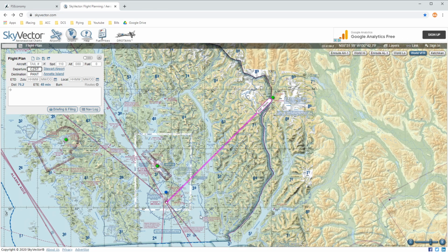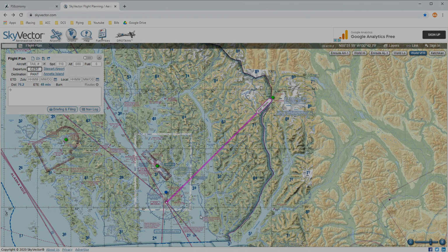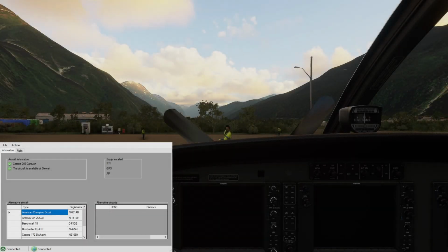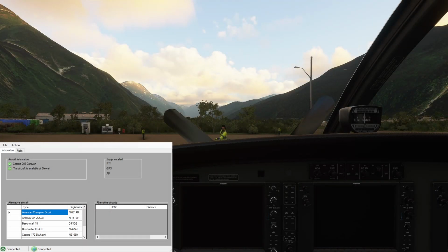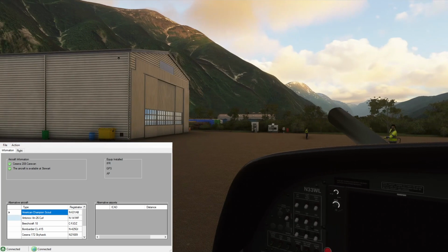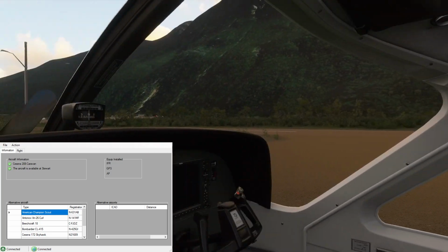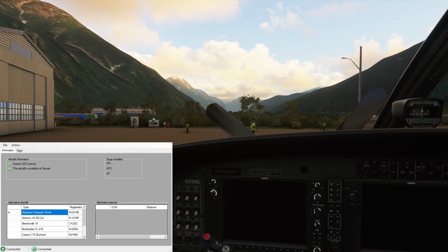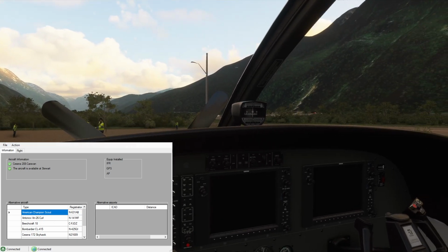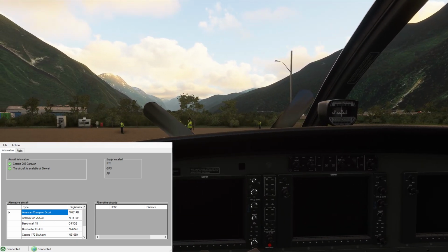That's pretty much it for the planning. Let's go ahead and get into the aircraft so we can get on out of here. Welcome on board the Cessna 208, everybody. We're on the ramp here at Stewart. The ground crew just gave us a lovely pushback. We got them to bring us over to this ramp. If you watched where we parked last time, yeah, we went ahead and decided to be on the slightly larger ramp here on the ground at Stewart.